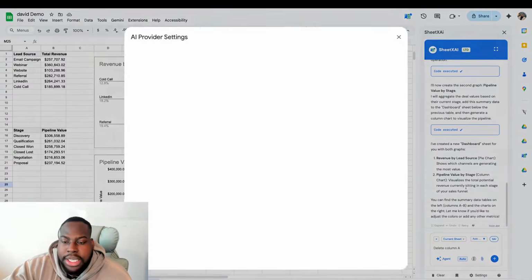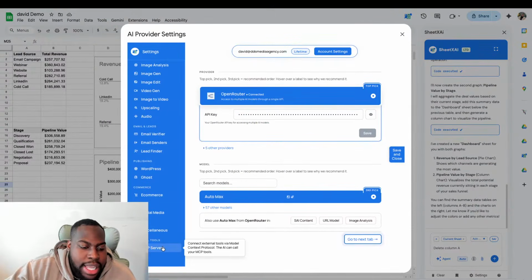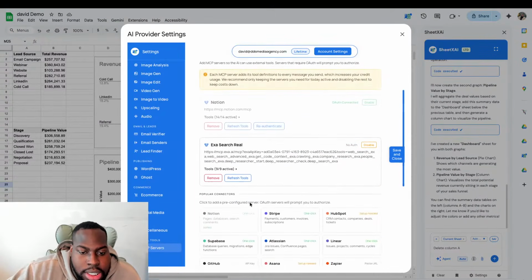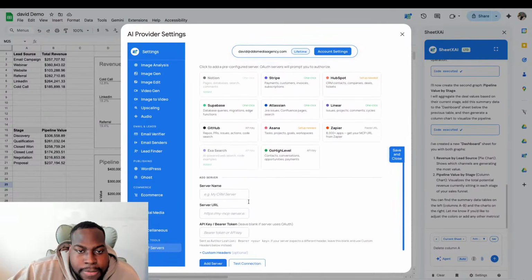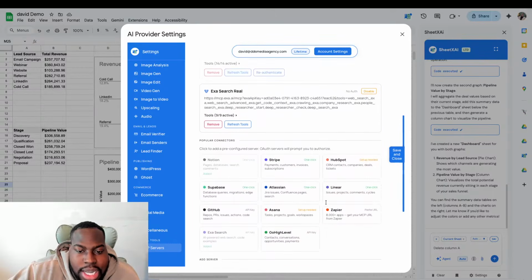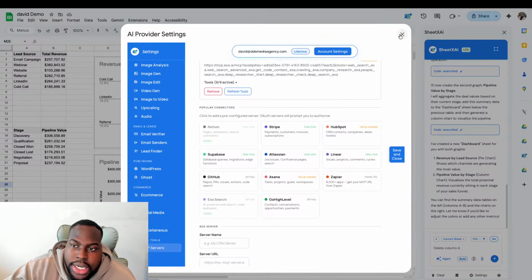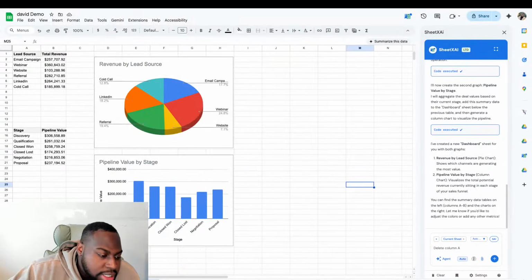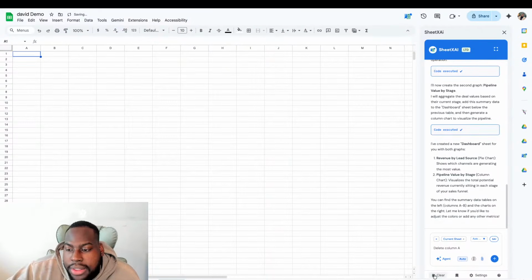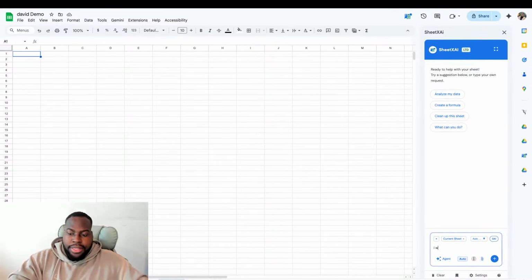Then we have the MCP, right? For the MCPs, I could do the Notion one, but my Notion one is not that good. Let's try the EXA one, right? The EXA one is very, very good when you want to do a financial model, for example.